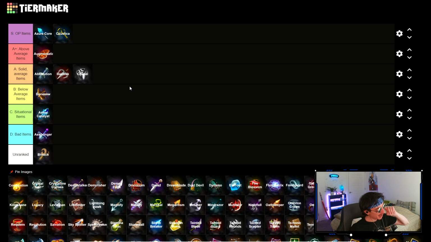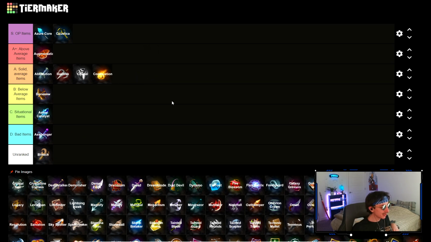Citadel, solid item. Again, you're seeing a lot less physical bruisers in the game at the moment, so you don't see this item quite as much, but the item itself is still really good. 20% prot shred is nothing to scoff at, just in an area around you. Really good base stats as well. Has power, defense, HP, has a passive that gives you more defense. Pretty good.